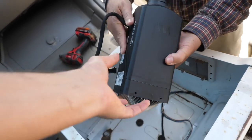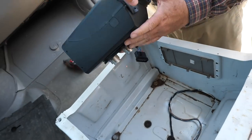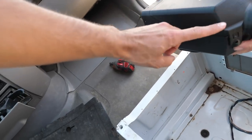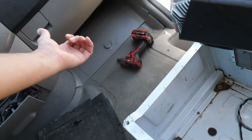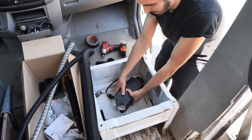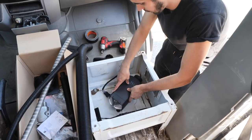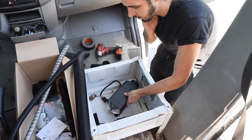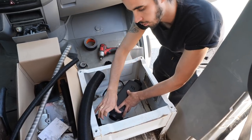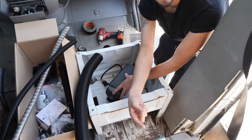This is the main unit — this is where the heat side is going to come out, and this is the fan, the blower, so cold air will travel through into the combustion and blow hot air out. The best way to mount it is like this; that's how a lot of people do it. You attach the big cord onto that with the clamp and then the tube bends out and shoots the hot air out.